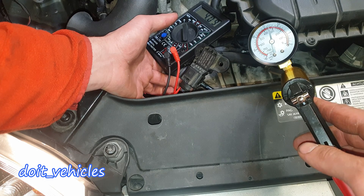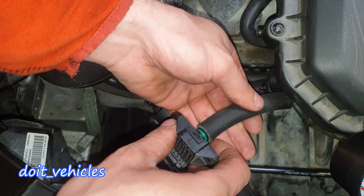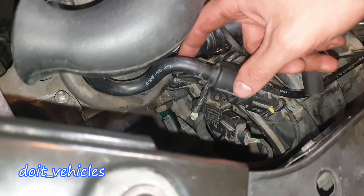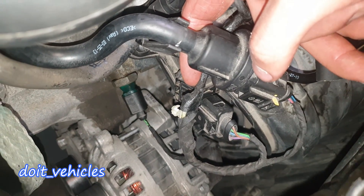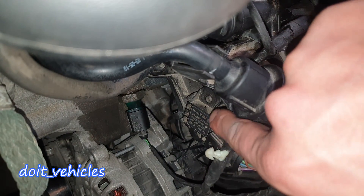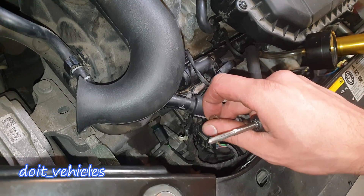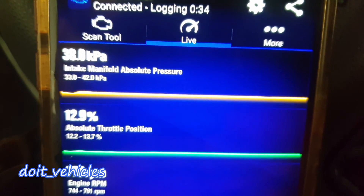Now I am going to plug it back into the intake. You can do this test with the sensor on the intake but that's more challenging to connect the multimeter probes. One more thing: the plastic clip which is supposed to hold the sensor in position can sometimes break. Instead of that, you can use the 2 holes on each side of the sensor — with a 5mm thread maker tool and a 5mm bolt you can still connect the sensor on the intake without that plastic flap.